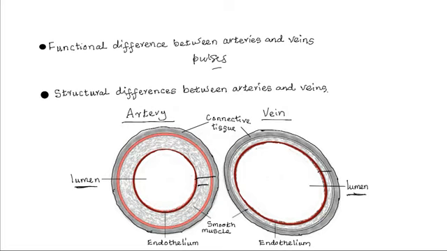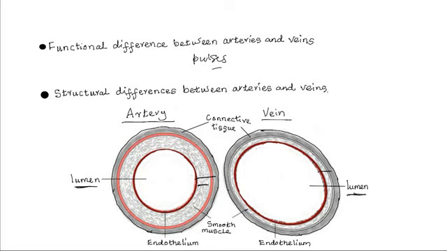The arteries have a thick wall to withstand the high blood pressure that flows within it. And also the narrow lumen helps to maintain this high pressure. So these structural differences are directly related to their function. Arteries carry blood under considerably high pressure, hence they need the thick wall to withstand the high pressure, the narrow lumen to maintain the high pressure. In the vein, the blood pressure is considerably low, so the wide lumen offers minimum resistance to flow.